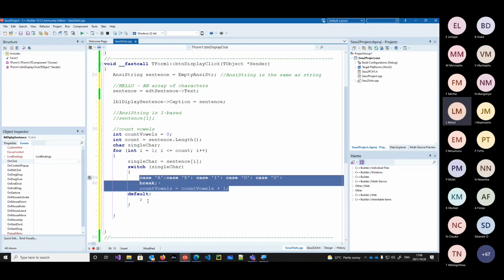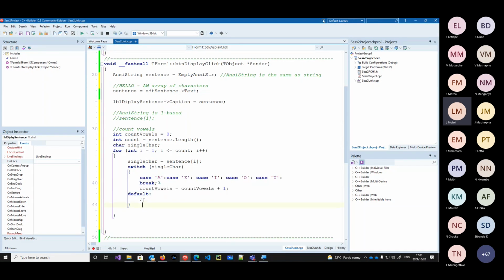Will we actually get the number of vowels or what? Anyone? Sir, we will not get the number of vowels because the count of vowels is outside our break statement.